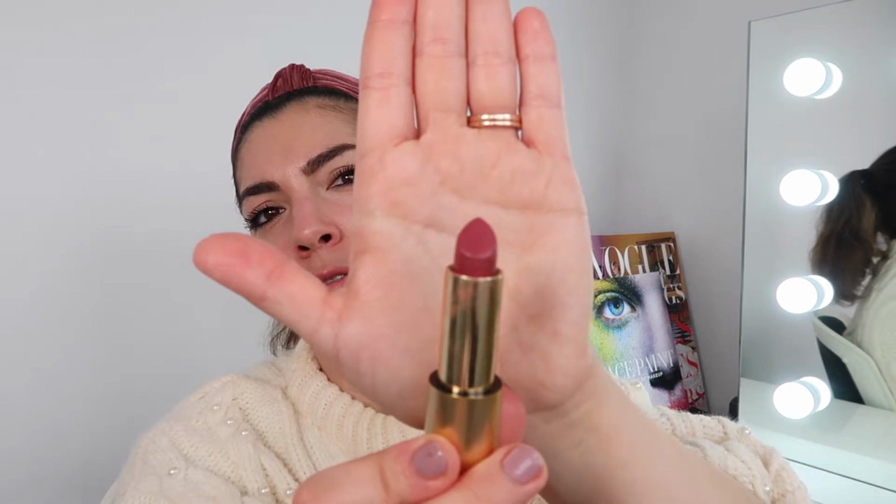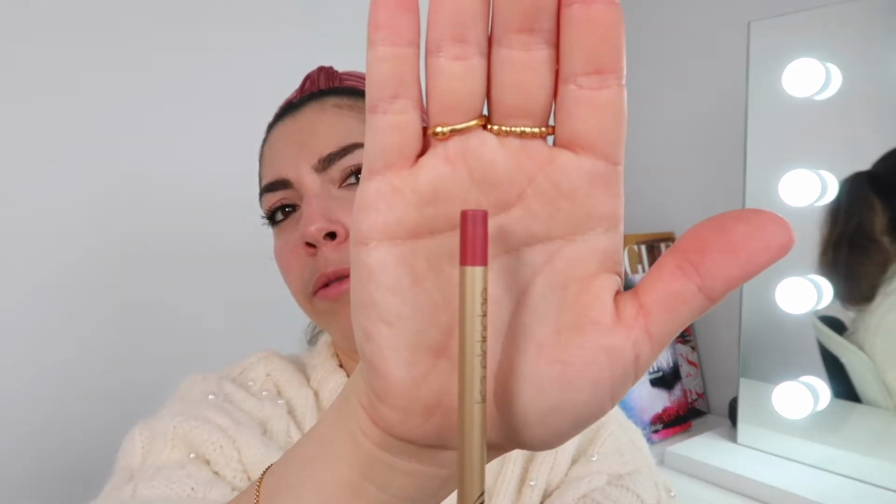And then the Rose Official, which is this one here, which is lovely as an everyday colour, and I like to use it on my lips and my cheeks as well, because you don't really need blush. Well, you do, but if you haven't got blush in your handbag, just use your Lippy. I bought a Lippy liner. This one is in Blush Lightly, which is a really beautiful rose colour, which goes with my lipstick. I also use it on its own and then throw a gloss on in the middle, which is really lovely.